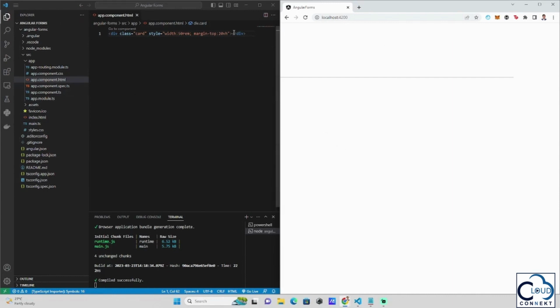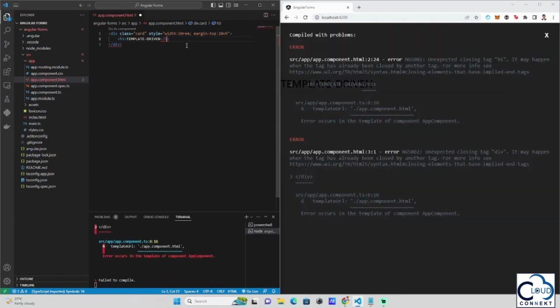And then afterwards, after creating the div for the card, we'll basically create a header tag for the title of this example. Let's say it's just gonna be template driven. After creating that, we're gonna change this to h5, not h1.